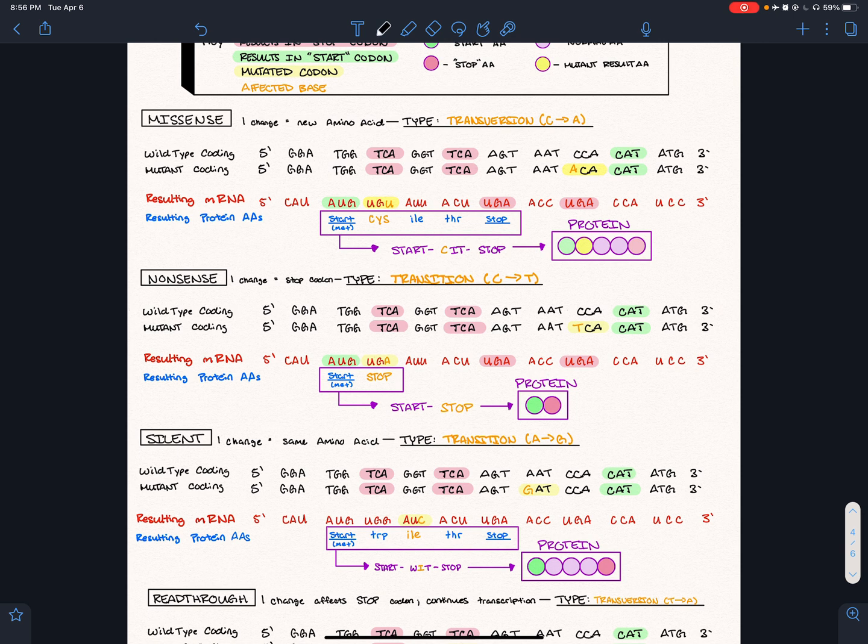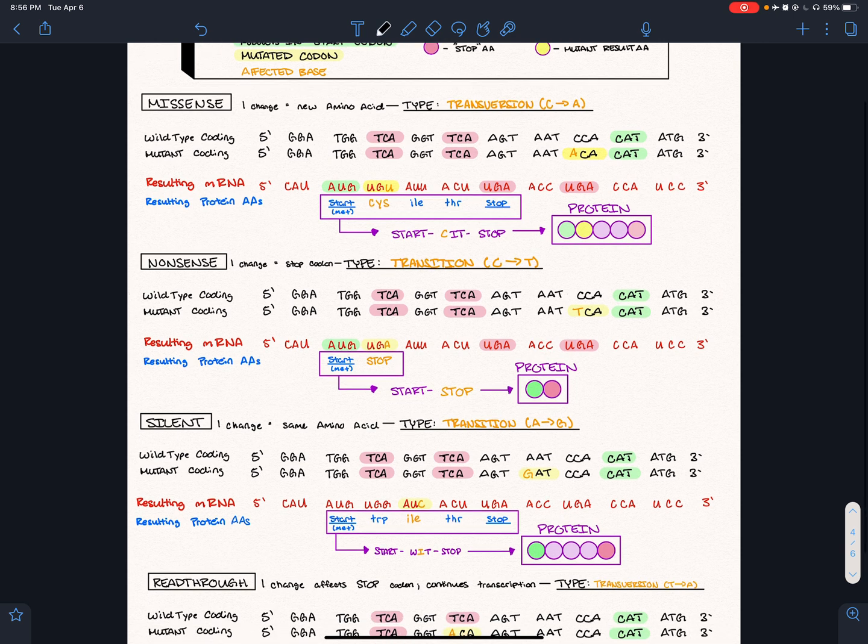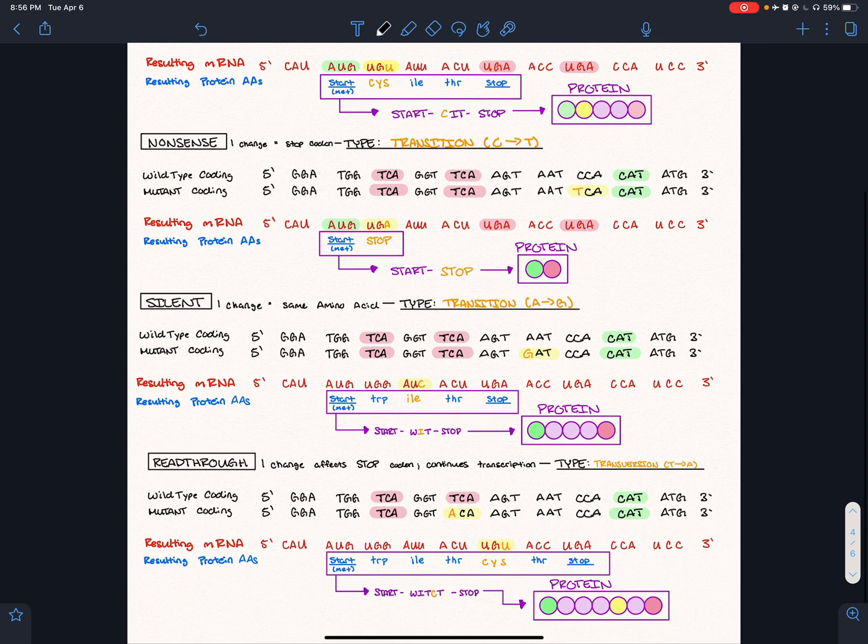The third mutation is the silent point mutation, which arises when there is a change to a base that results in a new codon that correlates to the same amino acid. Here, the fourth codon closest to the 3' end of the coding strand has an affected base. The adenine base has changed to guanine. This is a change from purine to another purine, which is a transition. The change affects the mRNA sequence, but not the translation of the amino acid.